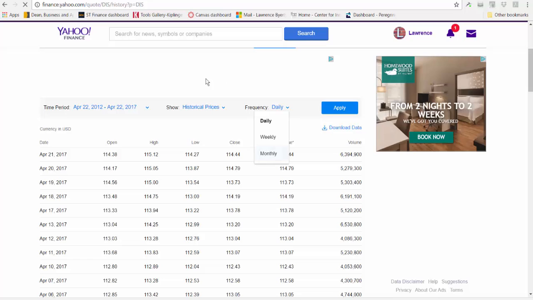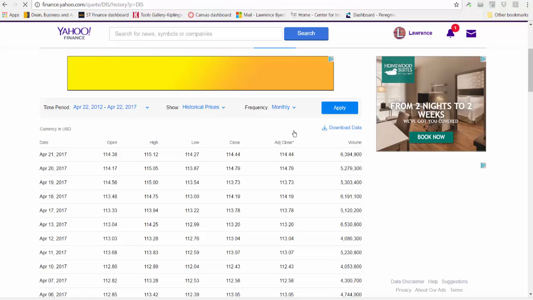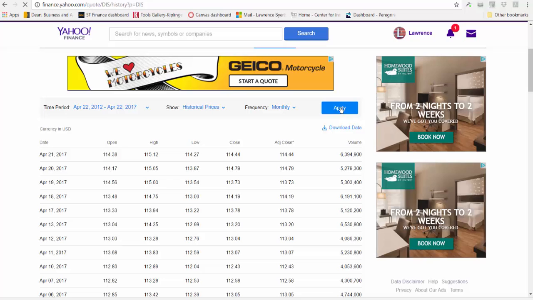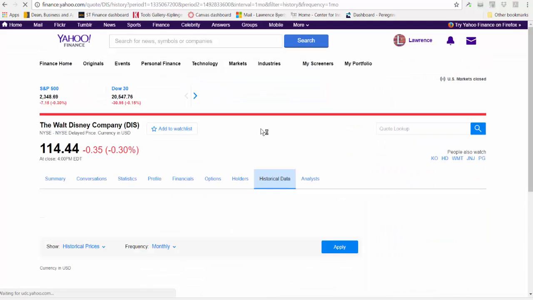Of course, it takes a second for it to load because it's a slow connection. And now what do you want? Do you want historical prices? Well, that's what we want to start with. So you click on apply. And all of the prices on a monthly basis will show up for the last 5 years.